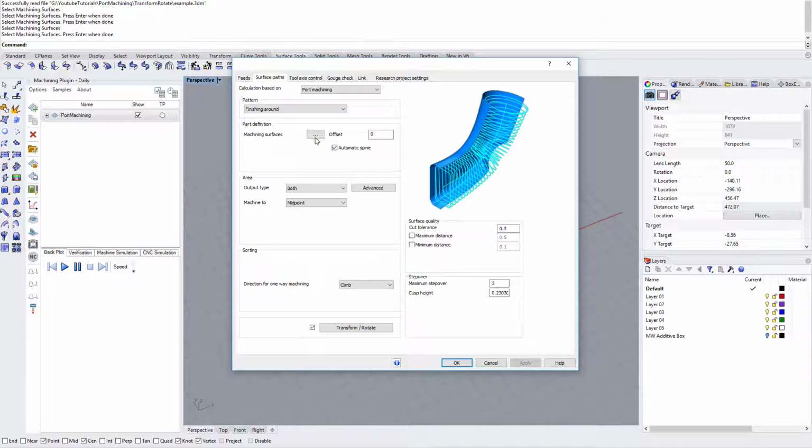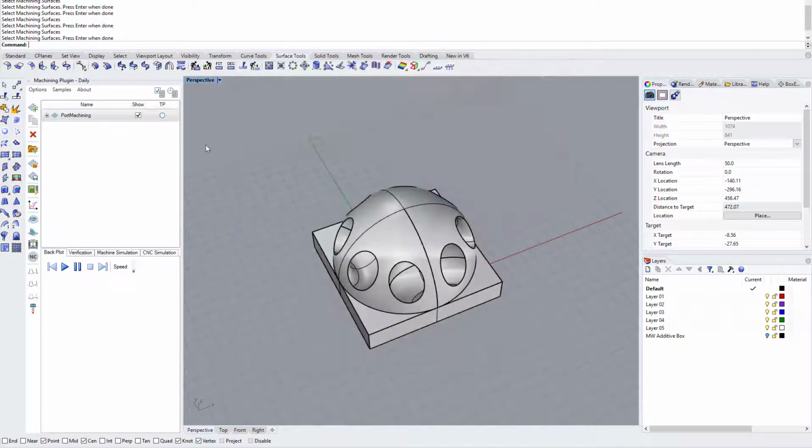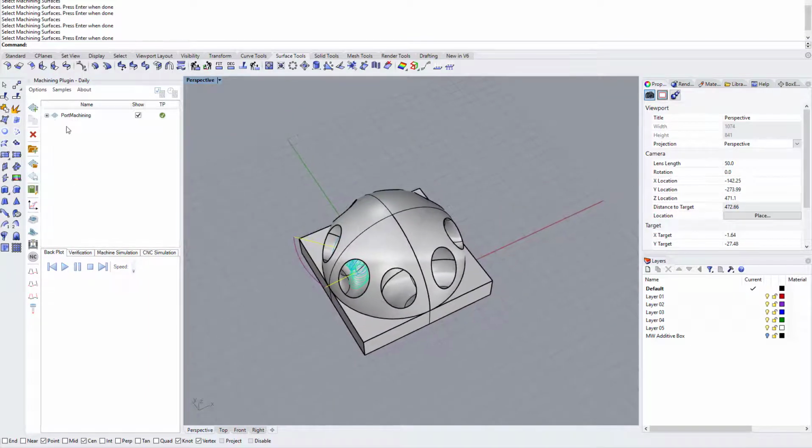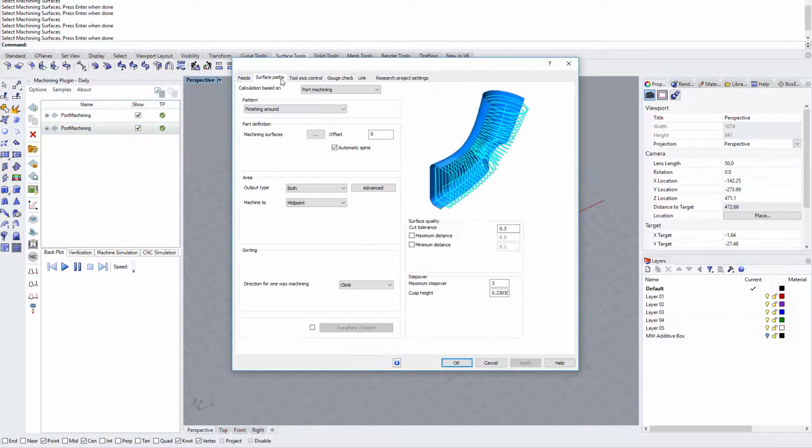But first, let us create an original toolpath such that we know what we are translating and rotating, of course. This will be our reference toolpath. Now I will copy this operation here in order to have my surface available.